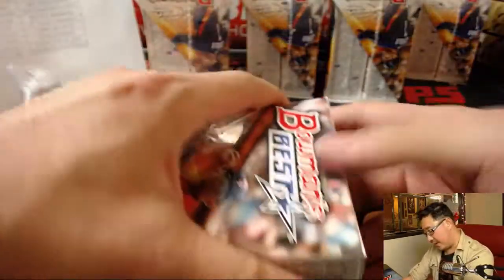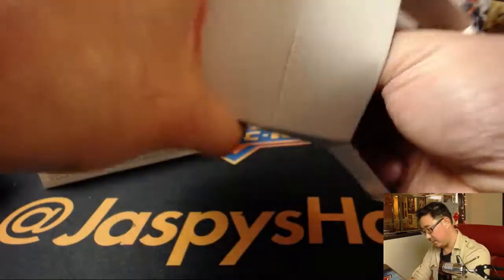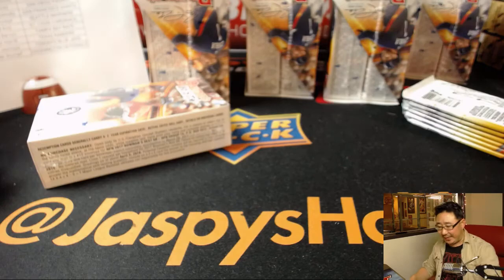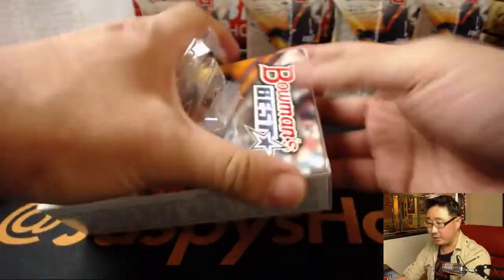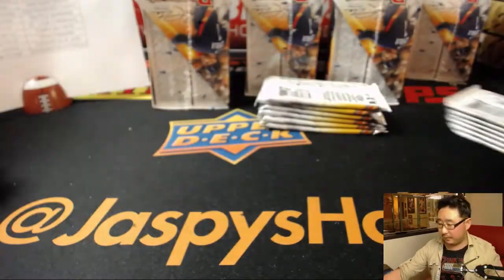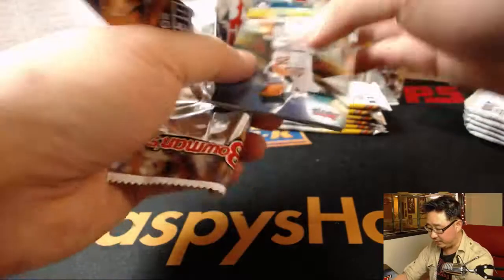Four autographs per master box, two autographs per mini box. Is there a checklist for plates and patches? Yes, there's a checklist for every product that manufacturers release. You can check cardboardconnection.com. They usually have them if it's been released yet.